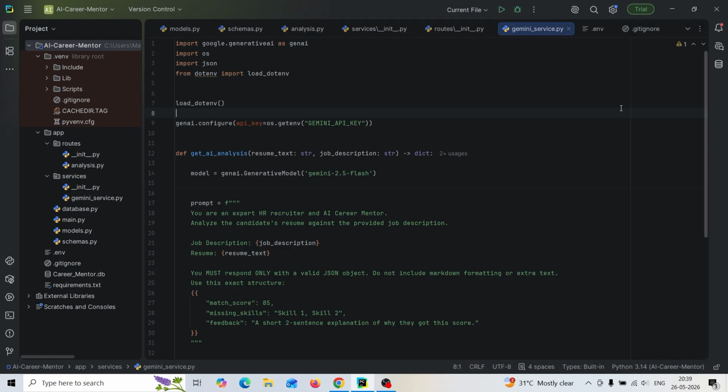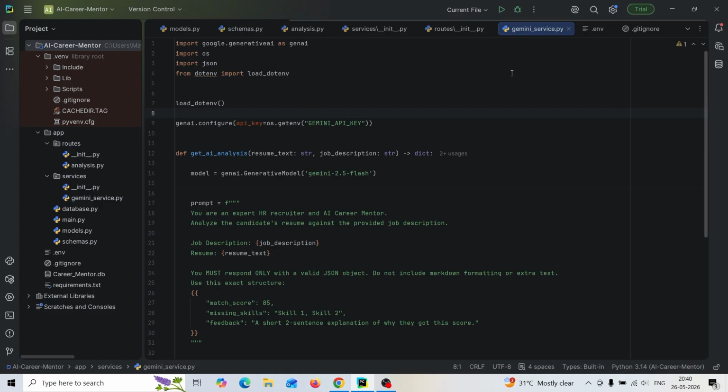I think, honestly, today feels like one of the biggest backend milestones so far. Because until now, we have created routes, schemas, database models, and connected the Gemini API. But today, we will finally connect everything together into one complete workflow. So now the backend can receive a resume validation request, send it to Gemini, save the result into the database, and return the final response back to the front end.